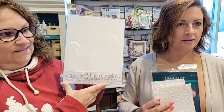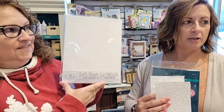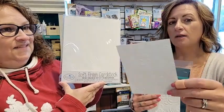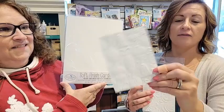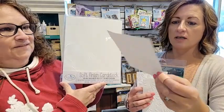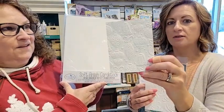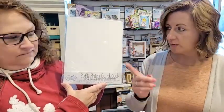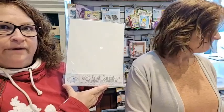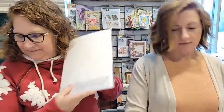Did this come in yet? Maybe sold out. I'm going to show this one. I'm not sure if it's sold out or coming. For Christmas, this is beautiful. I love this one. Little ornaments on it. It embossed so well. Sold out again. Whoops. Gorgeous. Anyways, that was one property I really liked. You gotta move fast around here.